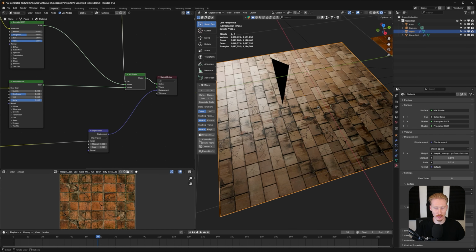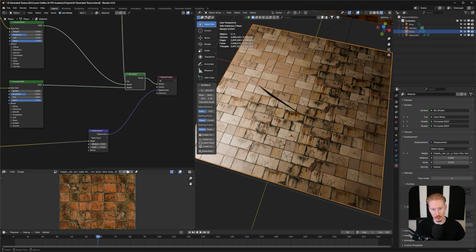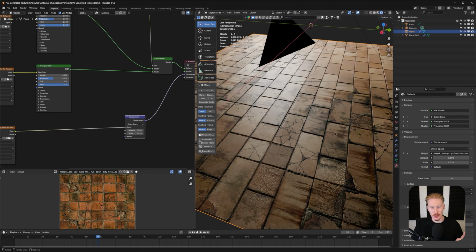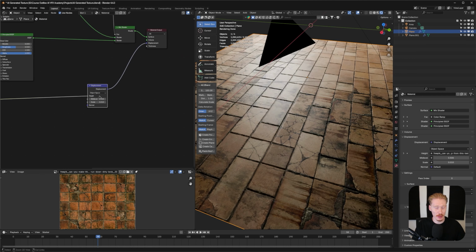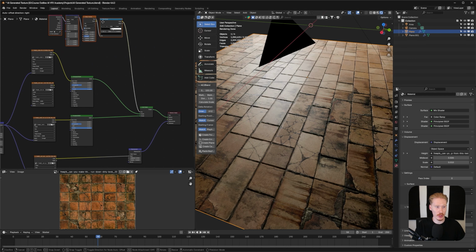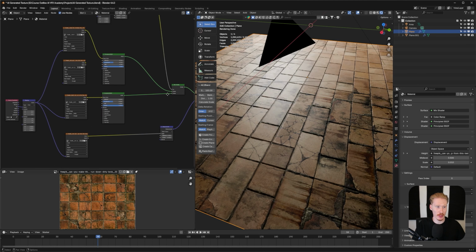And now once we shift back, we can see it's now displaying only in those areas. So now we're mixing two textures. And now we have quite a dynamic looking texture, which is quite awesome. Now, the problem here is it's not actually displacing both of the textures. It's only displacing one. And that's because the displacement down here is not connected to any of this, right? What we just mixed was just the textures. We didn't mix the displacements.